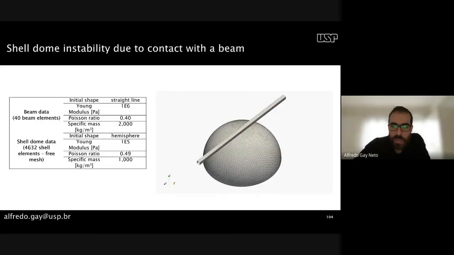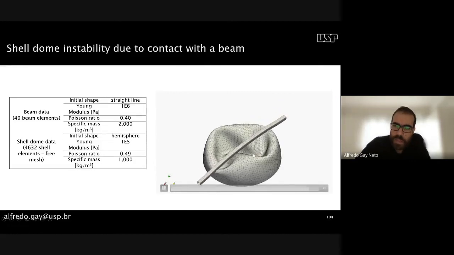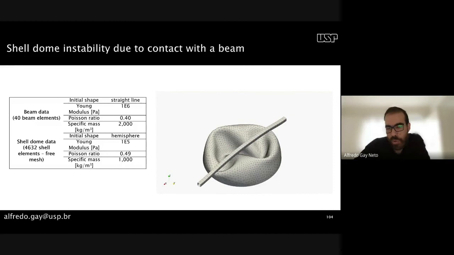And the last one, which is the title that I put in the talk, it's a buckling, a shell dome instability due to contact with a beam. So you have a shell dome here, and just put downwards the beam, and starting deforming the shell here, we have a start of a buckling instability here, and then other patterns of very interesting instability occurring here, and contact taking place in other regions here. So this is an instability caused by contact loads of this beam here with this shell surface here. All this was done with the master technique, but in this case degenerated onto a master-slave one. But it's the same implementation of master technique, only degenerated to master-slave.